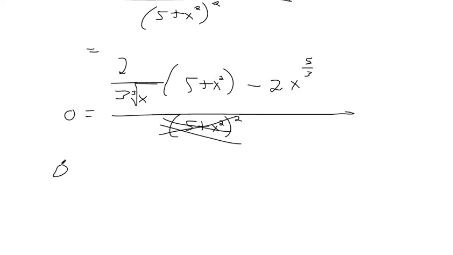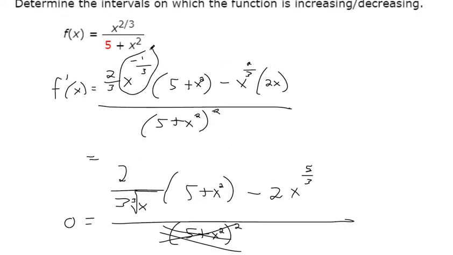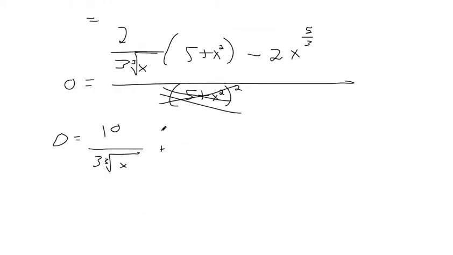it's not very pretty, is it? So let's try distributing. 10 over 3 cubed root of x. And then this is x to the negative 1/3, right? So if we multiply that to 2, then you got 6 over 3 minus 1 over 3. That makes x to the 5/3. So we've got 2/3 x to the 5/3 here. In other words, what I did was get x squared divided by x to the 1/3 power. So the power subtract 2 minus 1/3 makes 5/3. And I did that because I saw that we're going to have like terms, I should say.